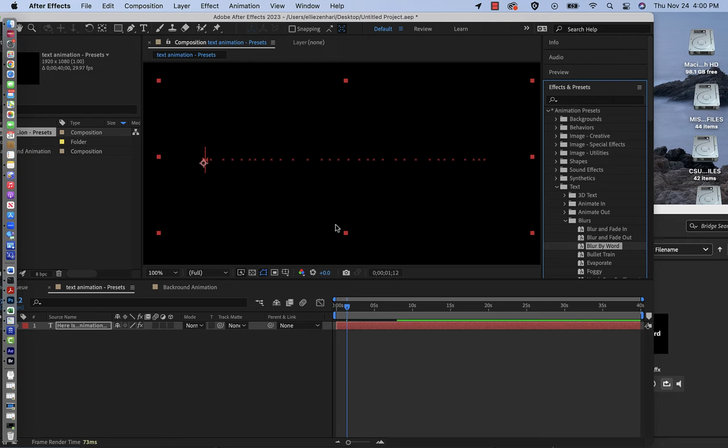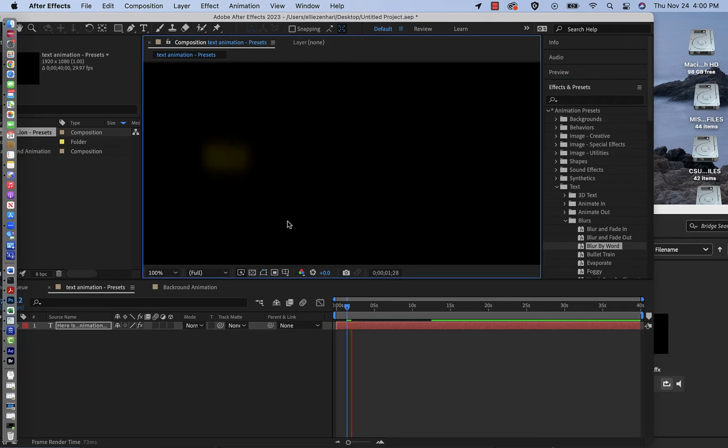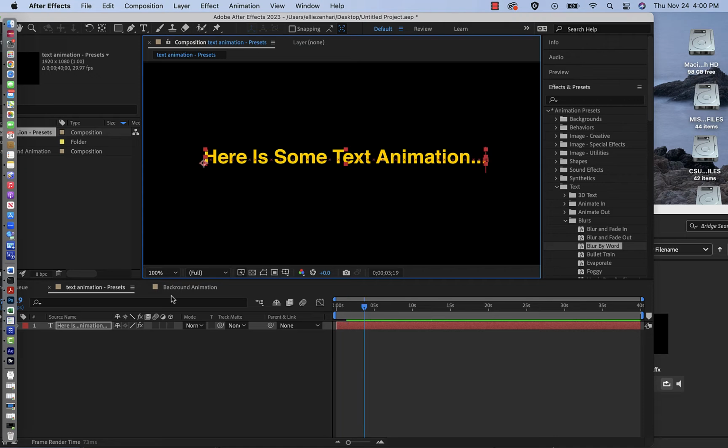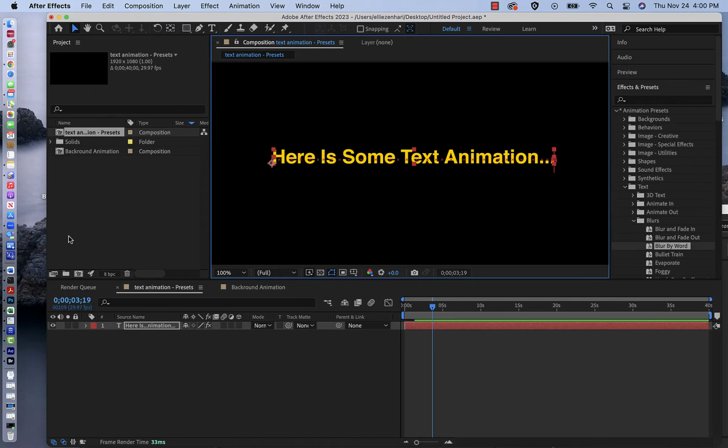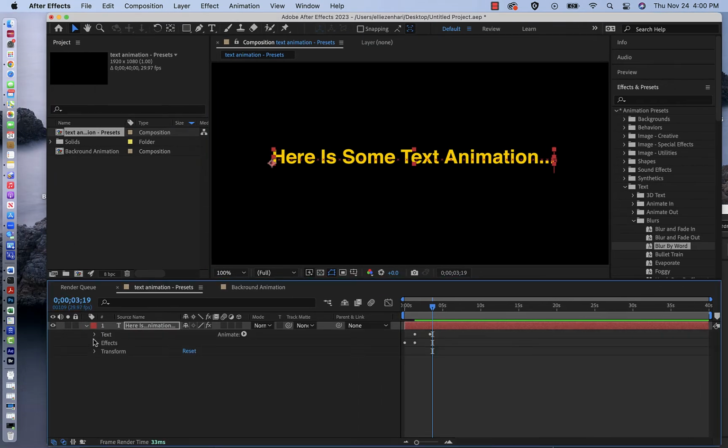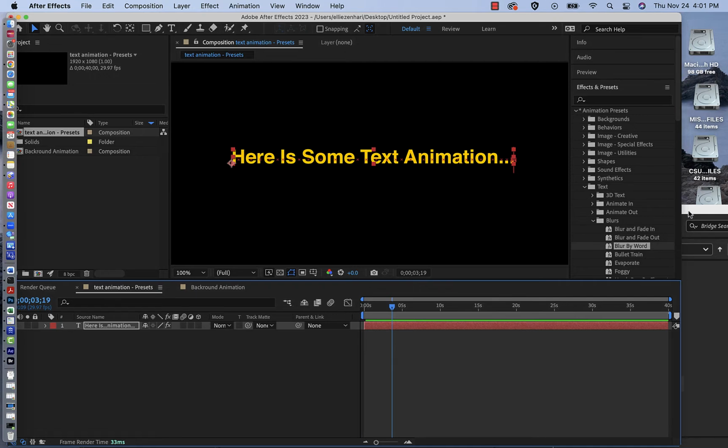So now when you click it, you'll see that it's going to give you this animation. And then if you open it up, it's under effects, and these are all the different effects that it's using. And you can modify it, you can make it play faster, you can make it play slower. So this engine is extremely powerful.